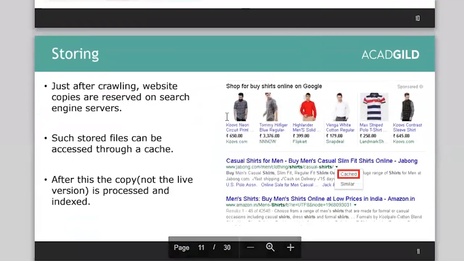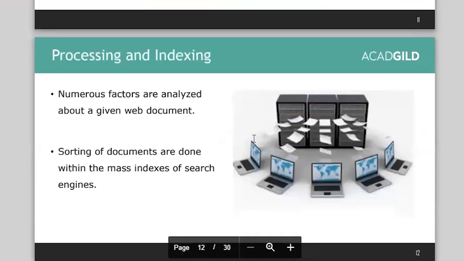Storing. Now comes, where do they store the data? Inside the cache. It's a memory. Like your mobile phone has a memory, you use an SD card. Same with Google also. Google stores the screenshot of that particular website once it is taken, in this cached version. When a user clicks on this, who is the user? Me. Just a few minutes back I showed you the cache page. When I clicked on this cache button, it showed you the previous page screenshot and the last time when Google crawled the website. Processing and indexing. Now once it has been stored in the cache, it's indexing your website.